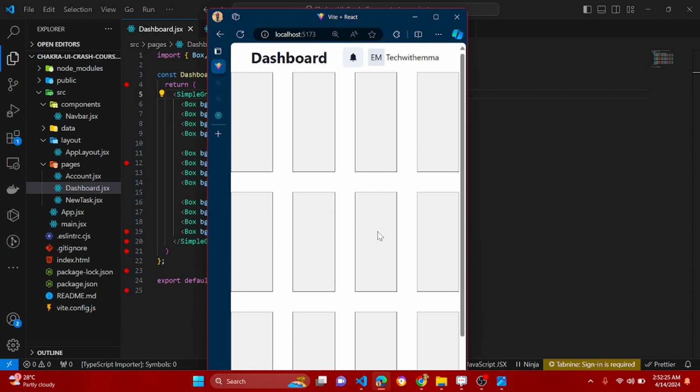But we can make it a bit responsive. Let's apply a prop to the SimpleGrid, so it makes the items wrap to the other rows so that everything fits on the window page.